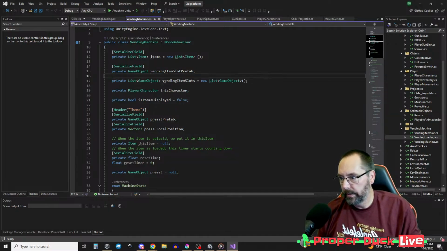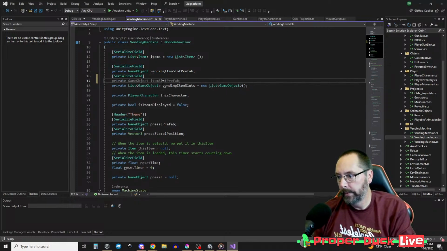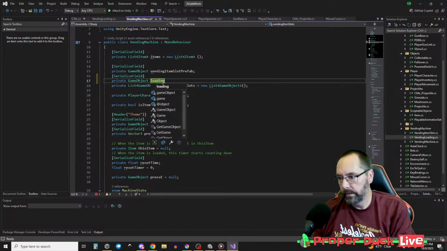This one. Okay. Serialized field, private game object, loading prefab.